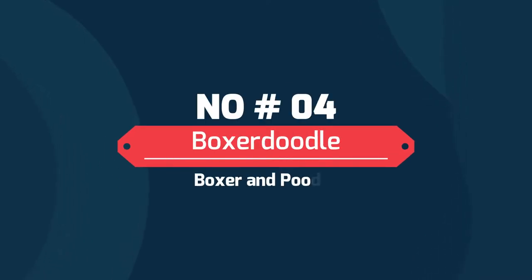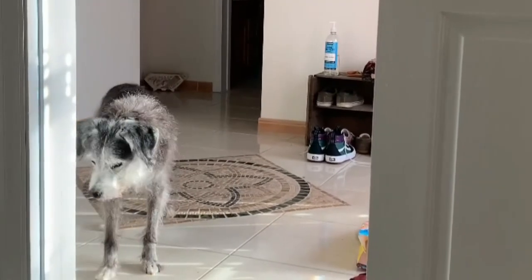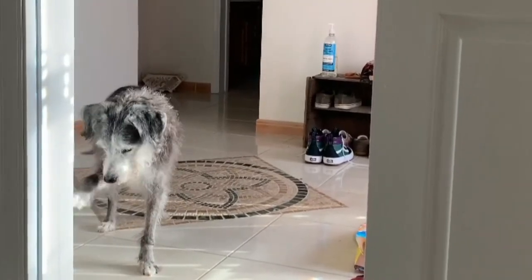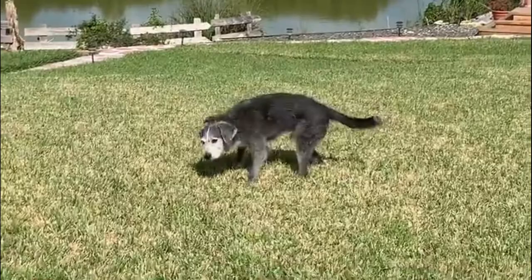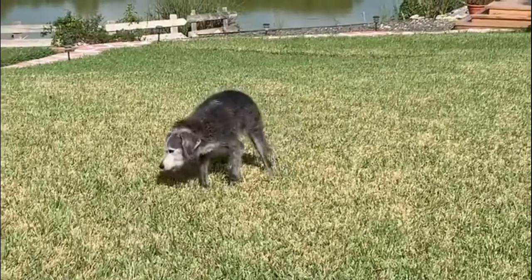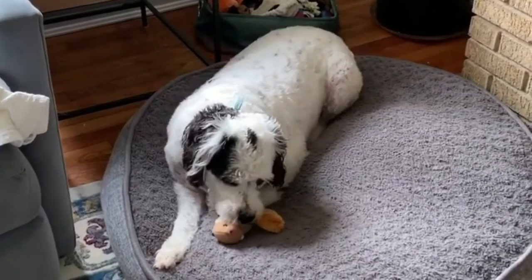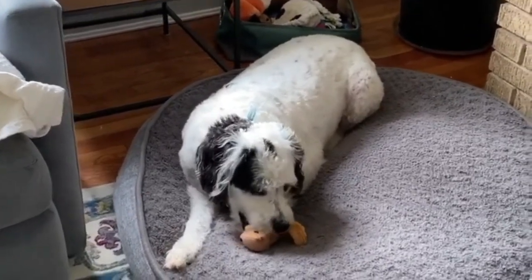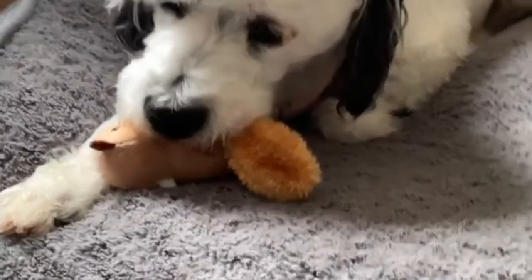Number 4: Boxer Doodle — Boxer and Poodle. The high-energy Boxer mixed with the focused Poodle makes the Boxer Doodle. They are easy to train, affectionate dogs that like to get physical. This makes them willing to play and eager to please. Boxer Doodles have a generally happy temperament and vary in size. They like to roll around for fun, are great with children and large families, and require a lot of walking.